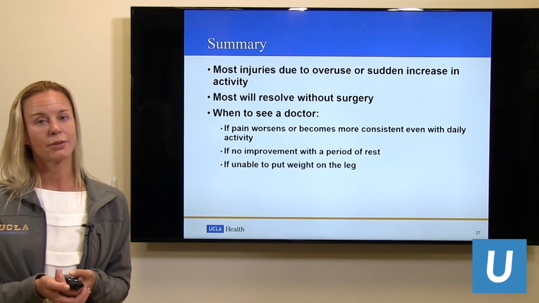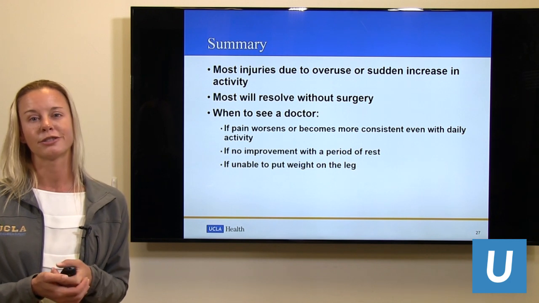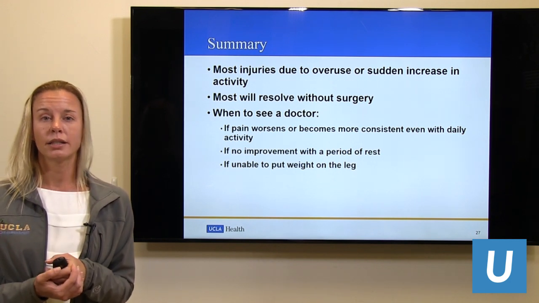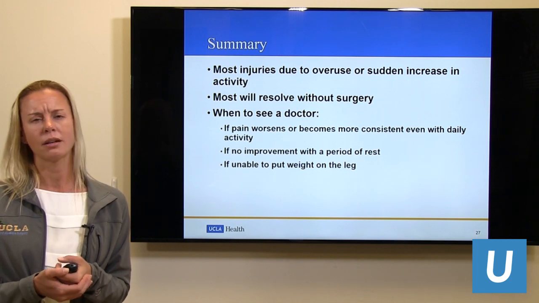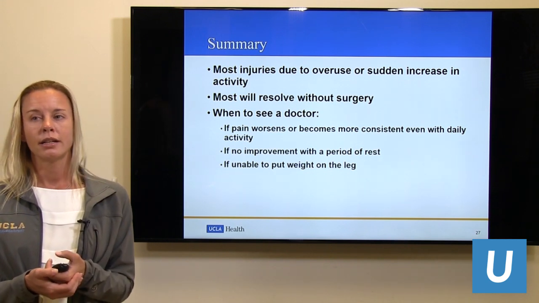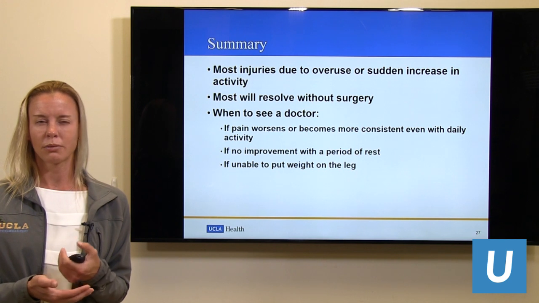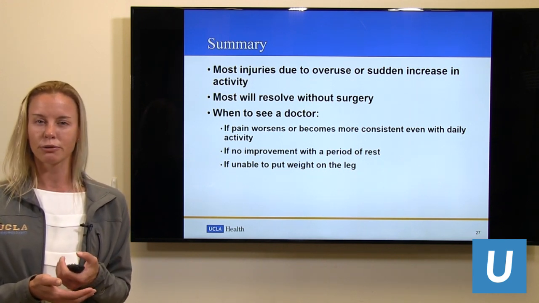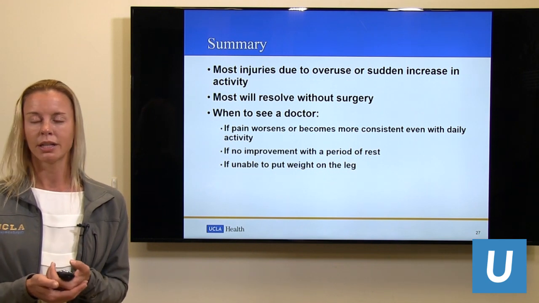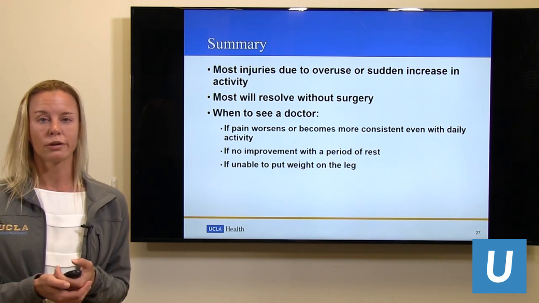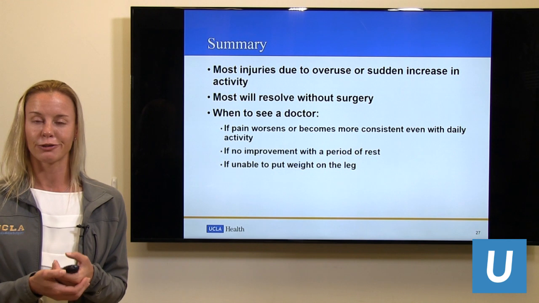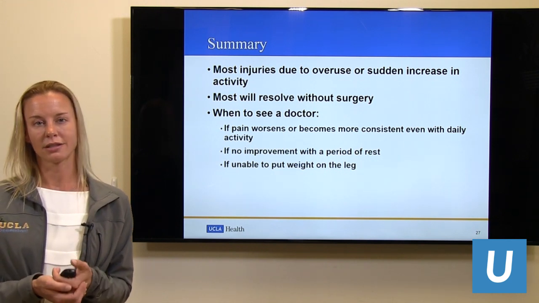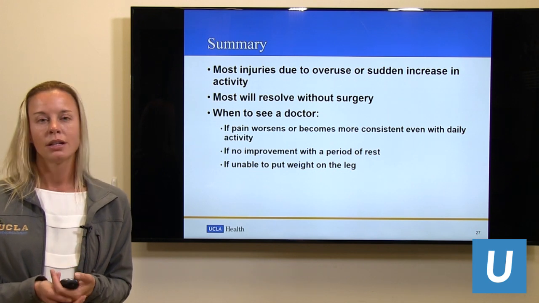Most of these will resolve without needing any sort of surgery. It's unfortunately just going to take some time. But if you do have an injury where you can't put any weight on the foot, if you've twisted it really badly and within a day to 3 to 4 days it's not improving or the swelling's not going down, or you feel like you have a gap in your tendon or there's a lot more swelling than you would normally expect, that's usually when to see a doctor sooner rather than later.